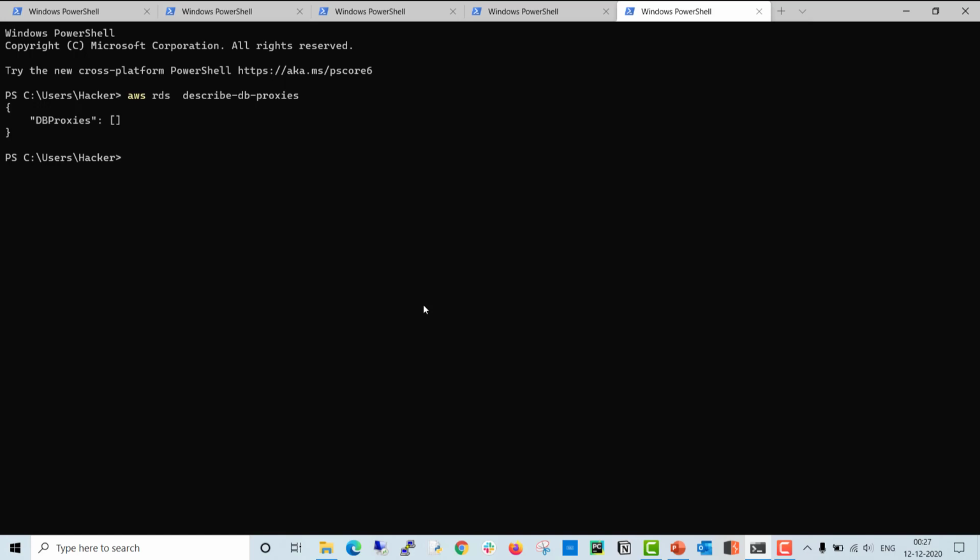Suppose you found that you, as a user, or as an EC2 instance or Lambda function, have the right to access this database proxy, and that proxy by default has the right to access the database. You can directly access the database through the proxy without any credentials. All the things are taken care of by the proxy itself. This is really important to keep in mind for your red team operations.